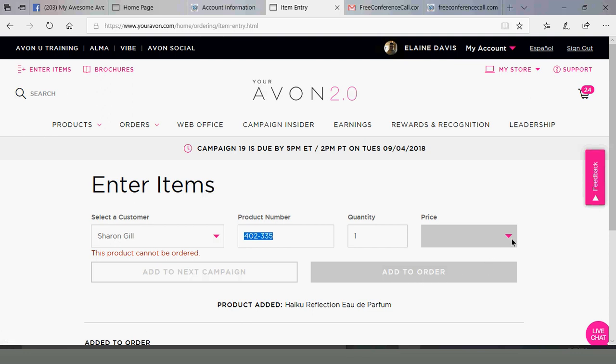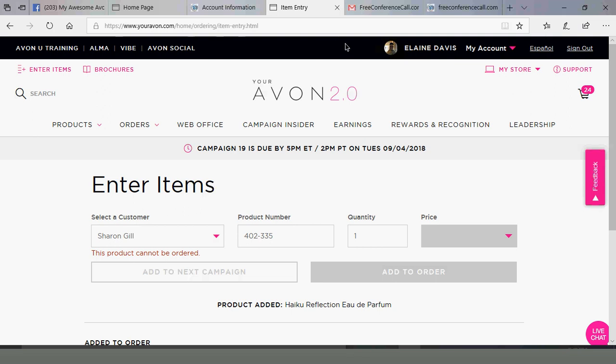These are on sale 2 for, price she has is 2 for $7. Okay, so I typed in the order number incorrect, and as you can see, as I try to go over to price of the drop down, you see I got a little red circle with the X through it, and then if you see down here, it says this product cannot be ordered.